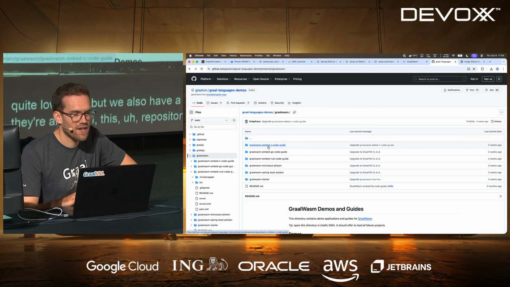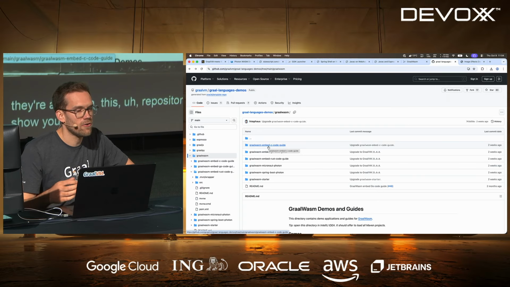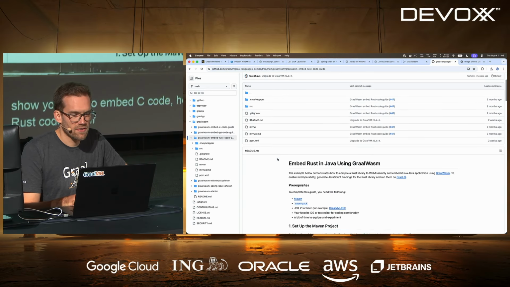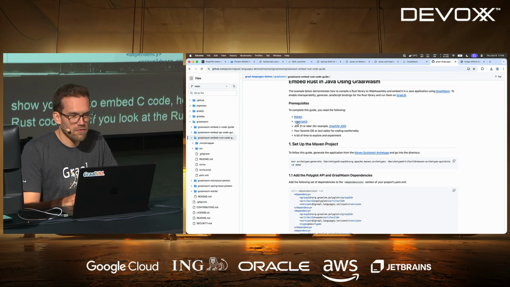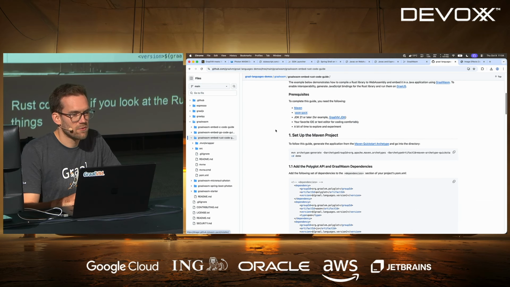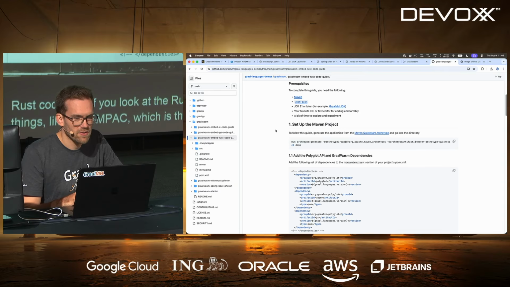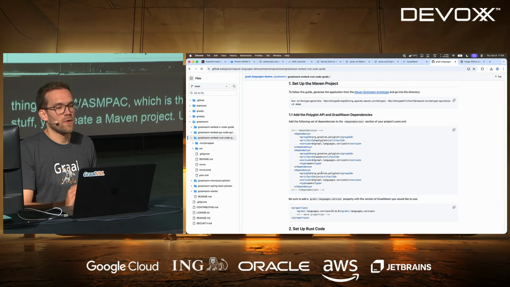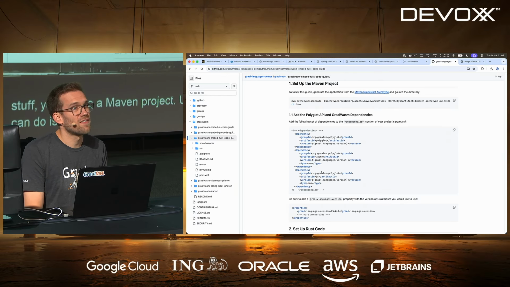And here we have guides that show you how to embed C code, how to embed Go code, how to embed Rust code. So if you look at the Rust stuff, for example, you need a few things like wasm-pack, which is this Rust toolchain to generate Wasm stuff. You create a Maven project. You add dependencies. So what we can do is we can also execute JavaScript bindings.